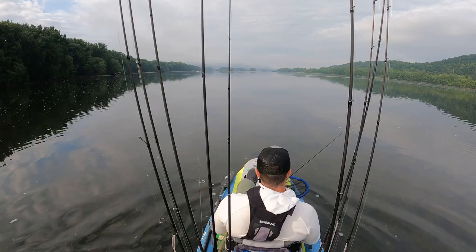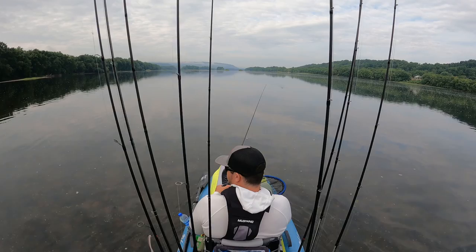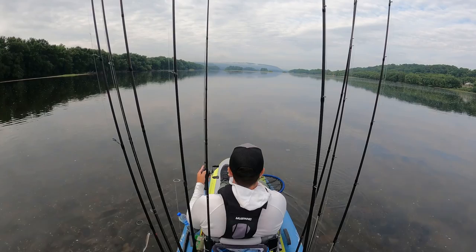All right, so far we got a decent amount of bites, bunch of small ones. We've got an 18, and I had two that just blew up on me. And that little rapid back there, that I think were identical. And they're about 18. So two solid fish. I didn't catch either of them, I'm just burning this thing.